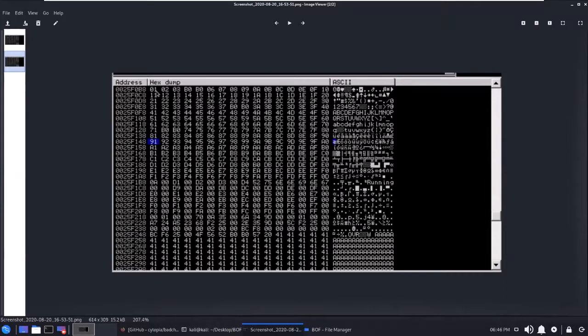See 1, 2, 3, and then 4 and 5, instead of 4 and 5, it's B0, B0. So you have to note down that 04 and 05 are bad characters. We cannot have these two hex values in our shellcode.